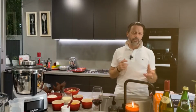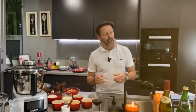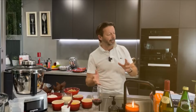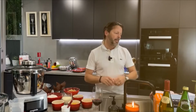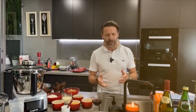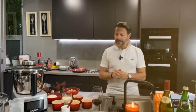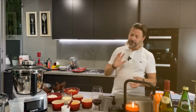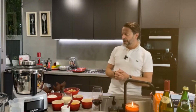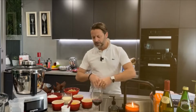Then we're going to move on to a chicken roulade, or chicken stuffed. I'm going to do a very nice, simple, clean, easy to put together stuffing. Put in the chicken and we're going to steam it, and I'm going to do a nice quinoa salad to go with it. And then the dessert, we're going to do a summer berry pudding or Christmas pudding, but it's a summer berry pudding. And again, simple. We're going to steam it.